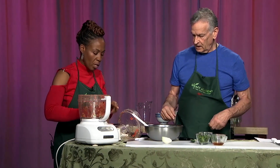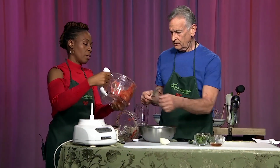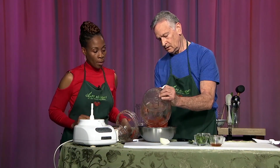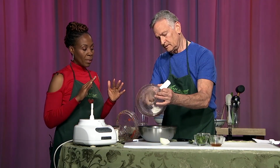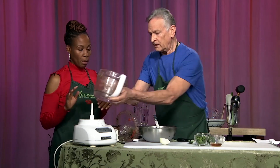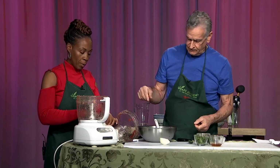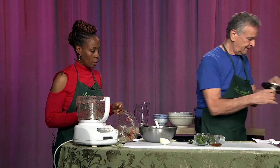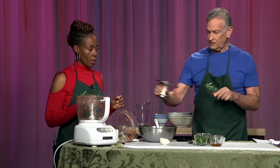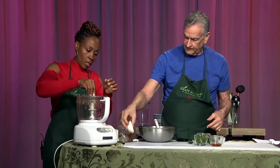Are we done slicing? No, we're gonna slice the onion too. Yeah. And so to make a nice clean salad, it's best when you slice them separately. Each time you slice, you just put it in the container. Can we use this in here? No, this is just the skin. We're gonna get rid of it. Got it. And slice the onion again straight down.